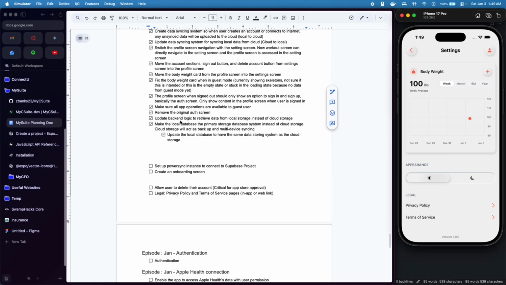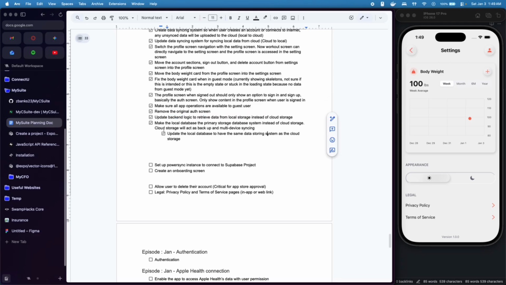So then I updated the backend logic to retrieve data from local storage instead of cloud storage, which was the primary method before. And I also made the local database now the primary storage database system instead of the cloud storage, just to complement this better.